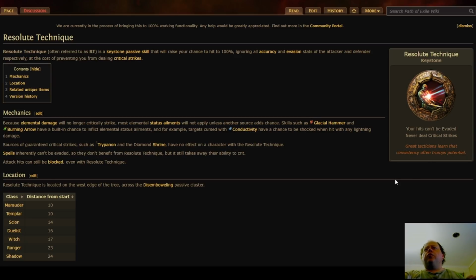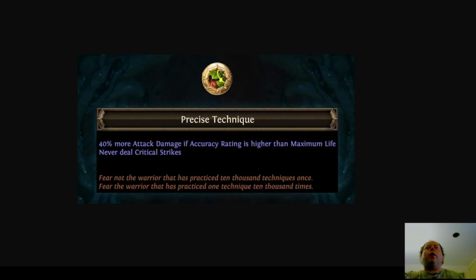One thing though that is a real drawback here is that Resolute Technique is on the far left of the passive tree, whereas Precise Technique looks like it will be on the far right edge of the passive tree. The reason I say that, we haven't had any confirmation from GGG, but stylistically it's a character with a bow and it's green. That generally means things that are on the right hand side of the passive tree.